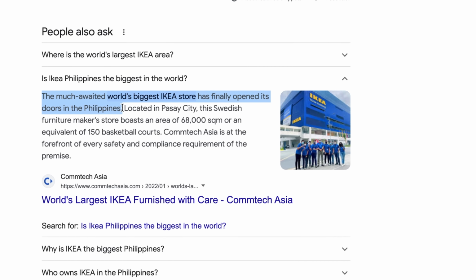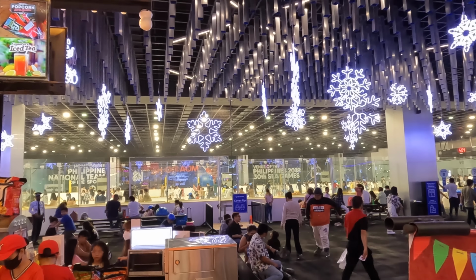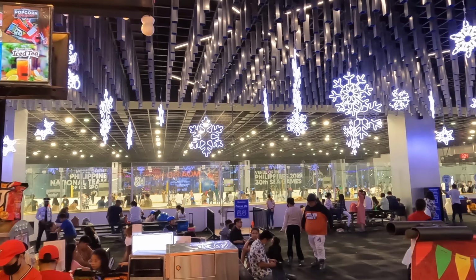Right, so I'm just reading here, it was built in 2006. It has over 600 shops. There's a venue attached that holds concerts and events. It has the biggest IKEA in the world. It has an Olympic-size ice rink, wow, and an IMAX cinema with one of the biggest 3D screens. Right, so let's go and check it out.